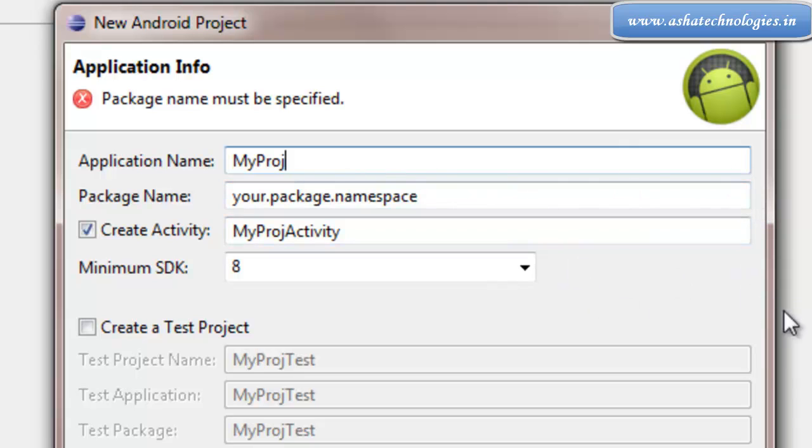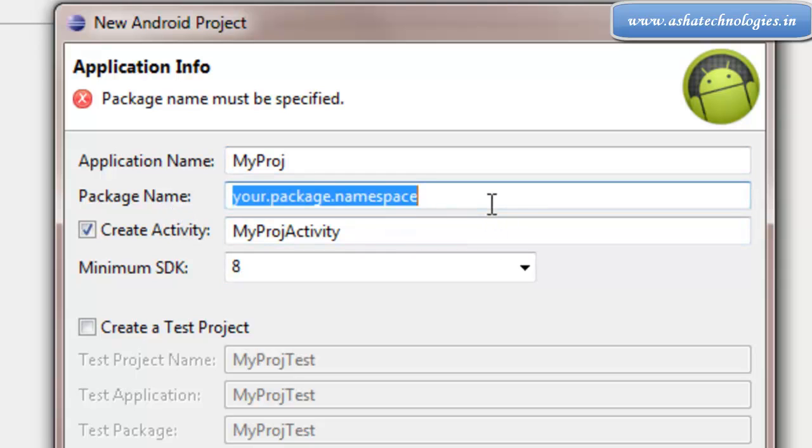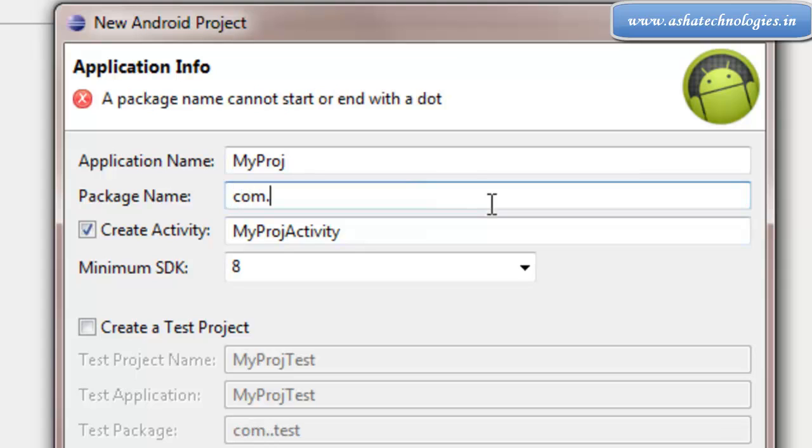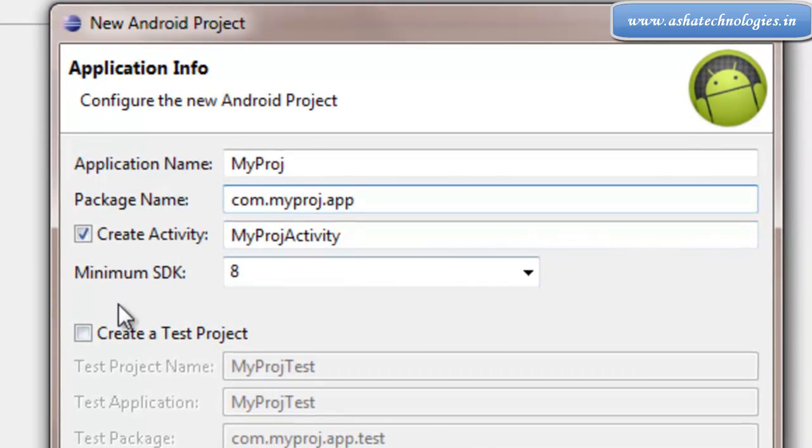It is better to specify it in the form of domain formats. I can give something like com.myproject.app. So this is the name which has been given as the package, com.myproject.app.